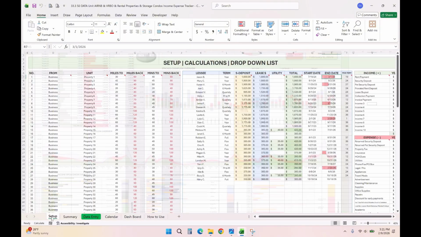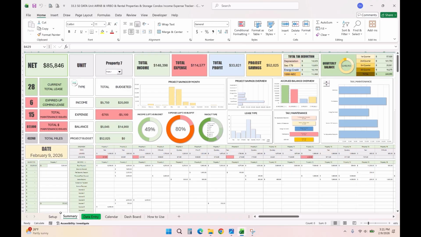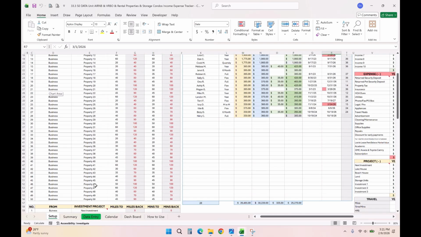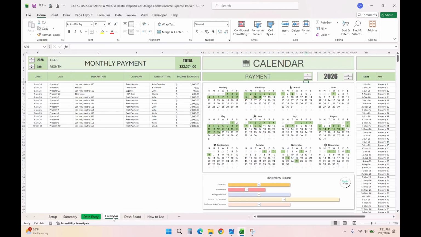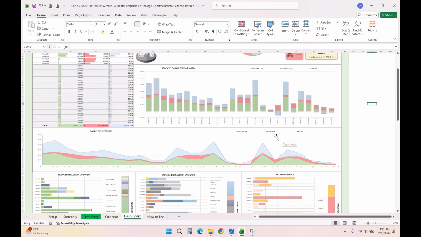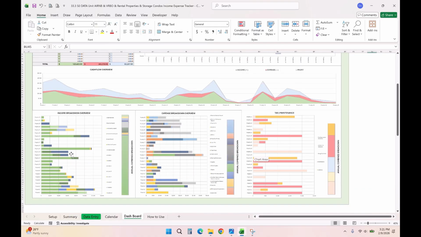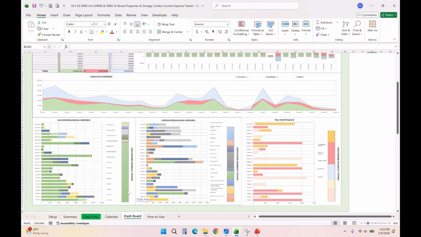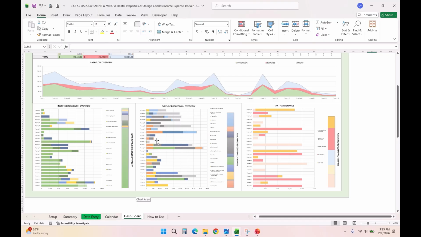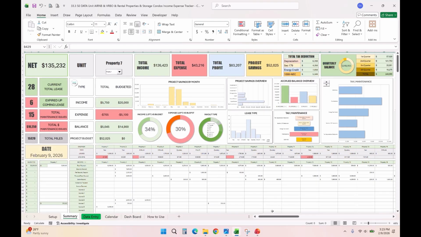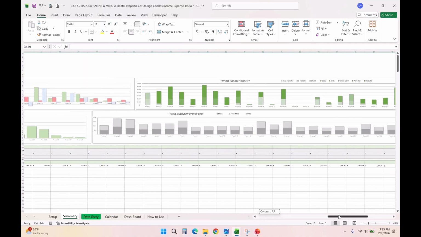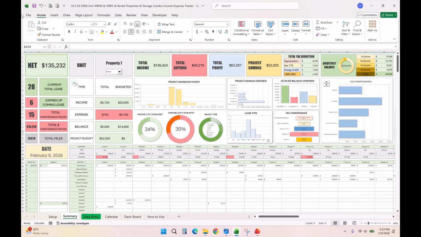The nice thing about this spreadsheet is that, let's say we delete units and go down to 25 units. Let's see what happens to the charts and stuff. The nice thing about it, you can see here the charts actually update themselves. They're all dynamic charts, so they update by the Y and X axis. So it makes it clean, simple. It's not messy. Even in the summary, you can see all these charts get updated. Okay, so it's very, very cool.